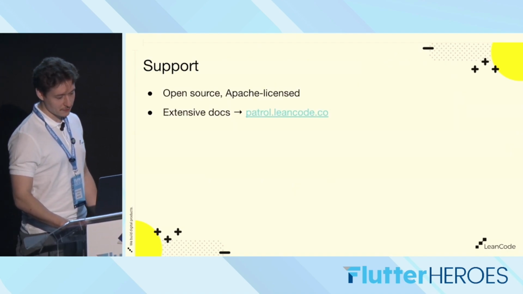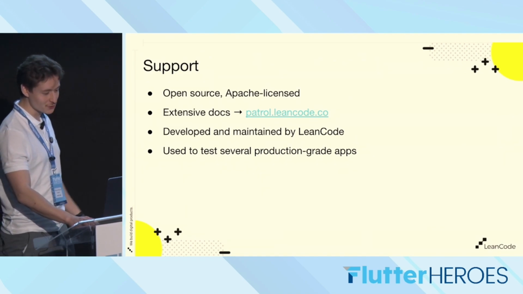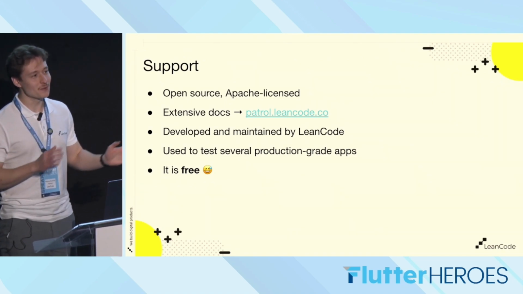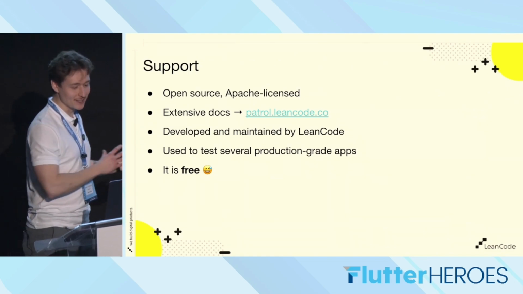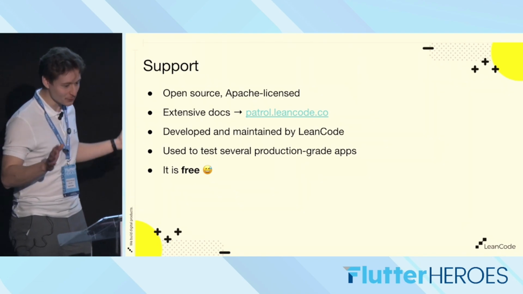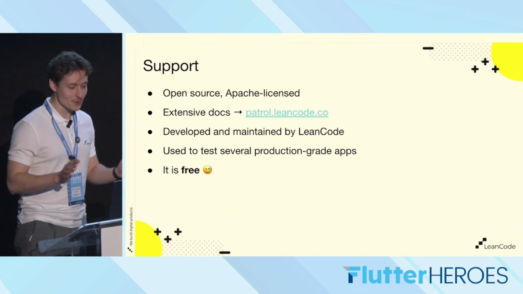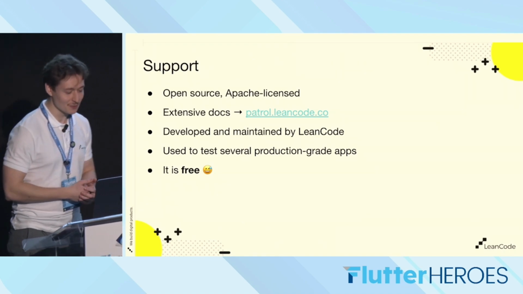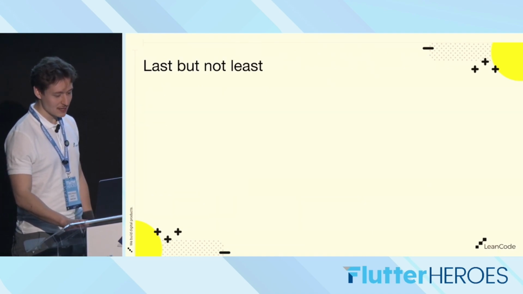So to finish, we have extensive docs. It's always funny, because it's not true. We are open source. It's free. Many people approached me and asked, what's the price of Patrol? So yeah, this is open source tooling. You can just use it. It's just a plugin on pub.dev, so you don't have to pay for that. And also, we develop it for us. I know you don't trust anybody, but you can trust us. We also need Patrol, so we maintain it. And we use it to test several production-grade apps, some enterprise-level apps.